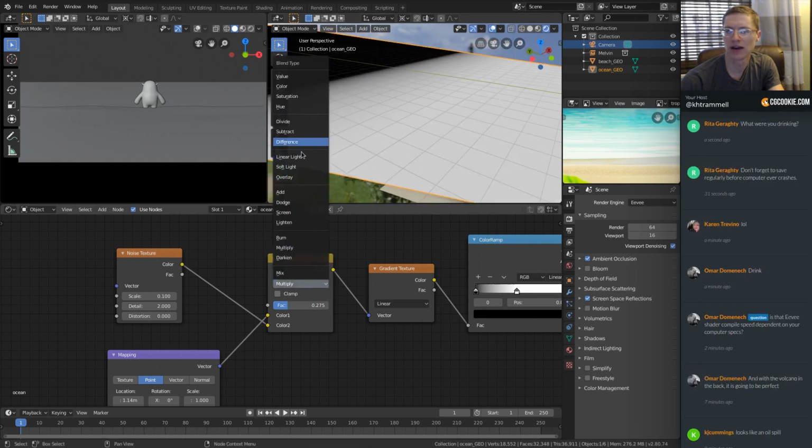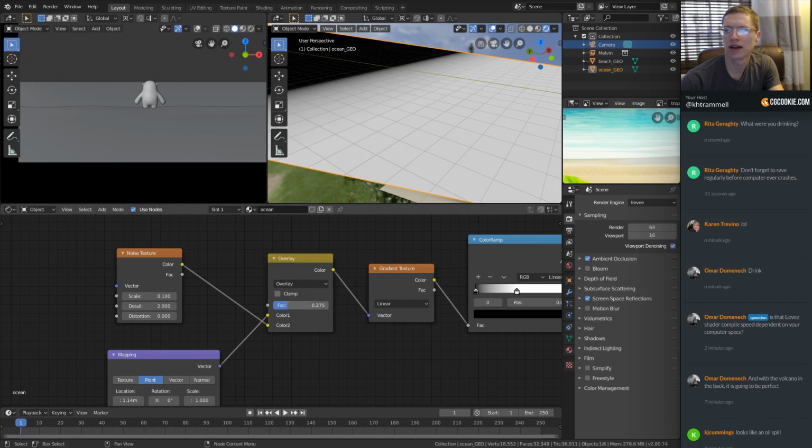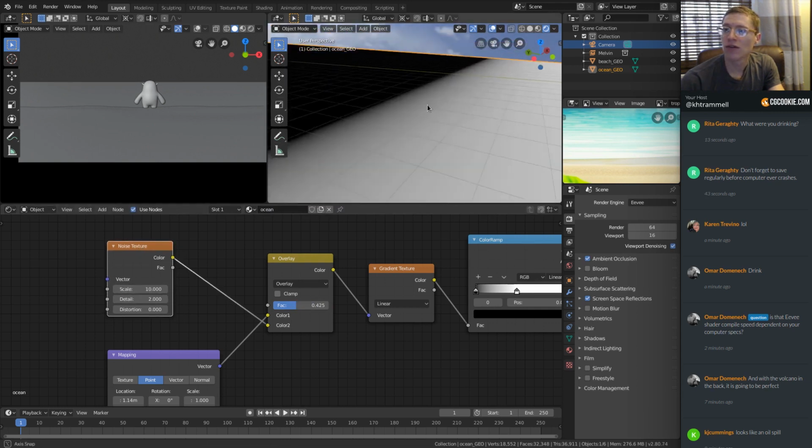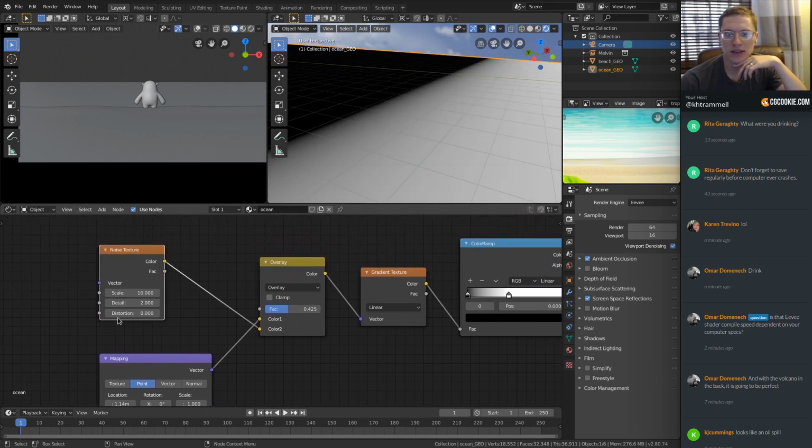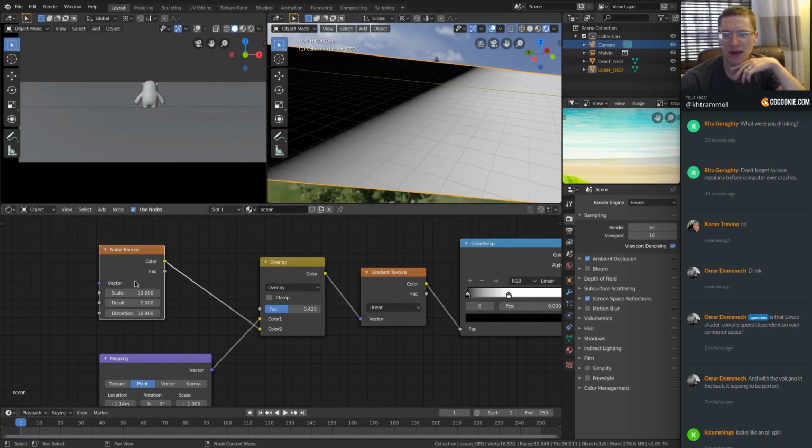Overlay. I'm getting absolutely no behavior. Oh, I can start to see it. It is happening. Yeah, so it is happening. Weird.